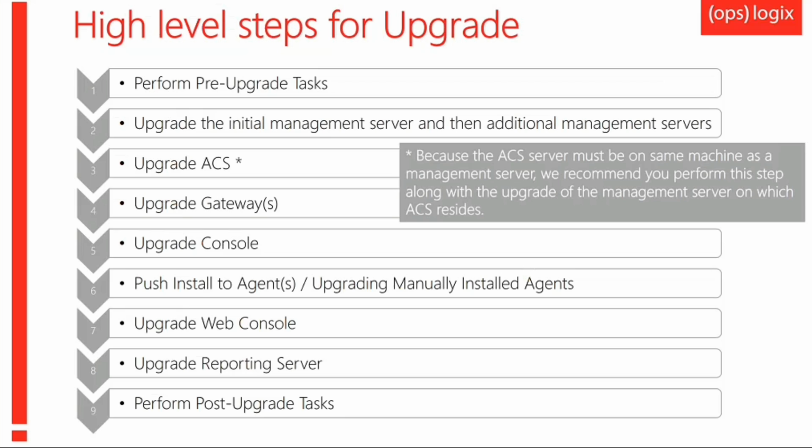Now let's look at those high-level steps for upgrade. We need to start at step 1, which is the pre-upgrade tasks. You need to make sure that your operational database has enough free space, that certain scripts are run beforehand, et cetera. These things are all specified in the installation and upgrade documentation, but I just want to make sure it's there, so don't just start the installation media and start the upgrade. Make sure you do the pre-upgrade tasks beforehand.